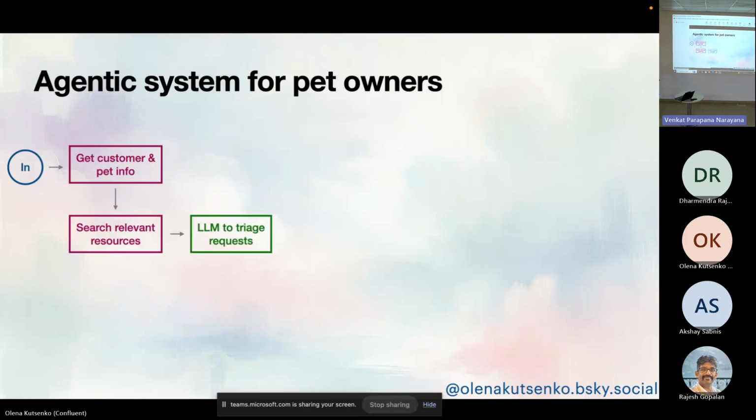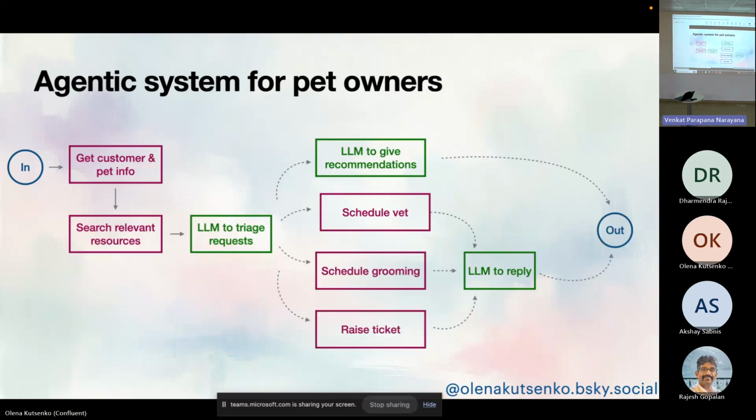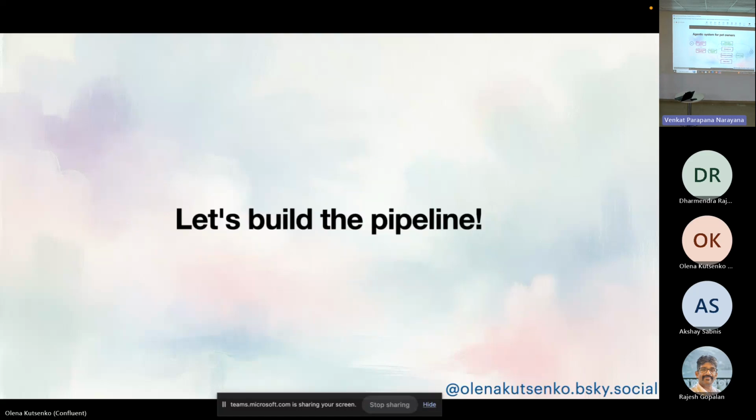With that, it can be way more information which we collect before we are ready to send the request to the large language model. But here we send it and we try to triage the request from the customer, what exactly they want, whether they just want information, or maybe they want to schedule an appointment or whatever they want to do. And finally, we exit once the job is done.